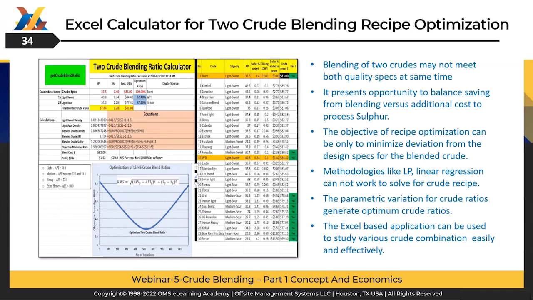And you can expand this table to as many crudes as you want. Now, we can select the crude by using the index 15 or 28. The index 15, 28 are the crude types. And once you select that one and get the crude blend ratio, it will calculate in iterative mode and come up with the global optimum ratio for 2 crudes. It's a very simple calculation, but it's very powerful.